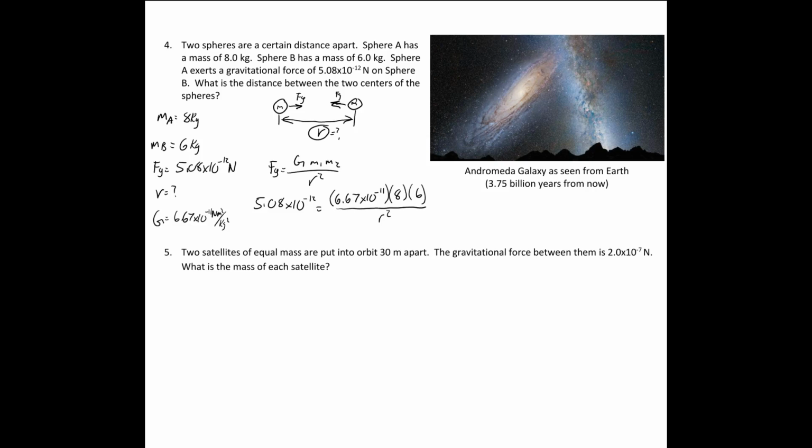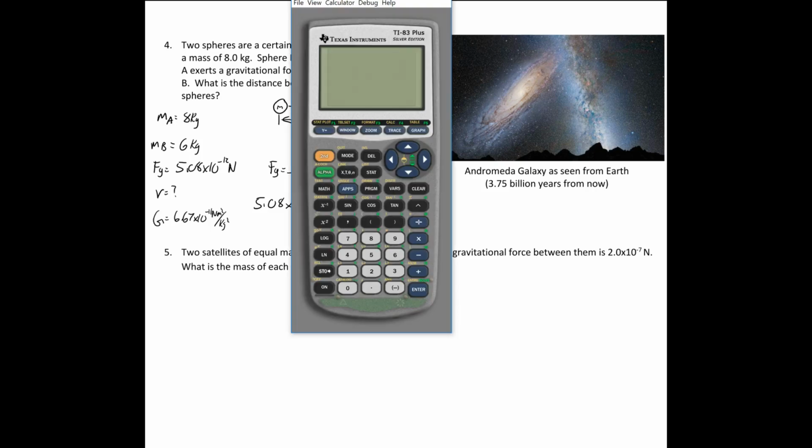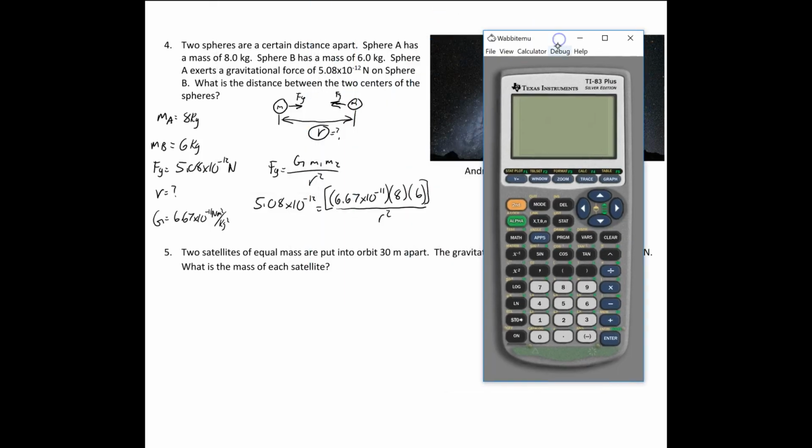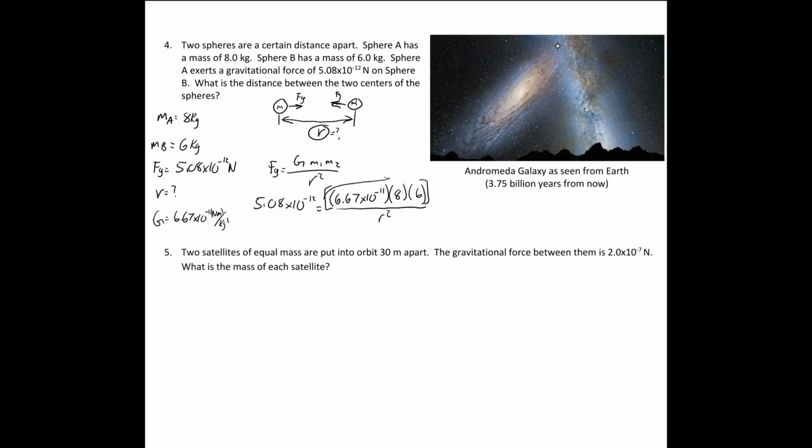We're looking for the radius. So you got to do a little bit of math here. The first thing I would do is find out what this term is, because I like to cross multiply. Or you could multiply by the radius squared on both sides, whichever way you like to think about it. That's the way I was taught. So that's always kind of the way my brain goes. So whatever works for you. So we're doing the numerator first. We're doing this and figuring out what that is.